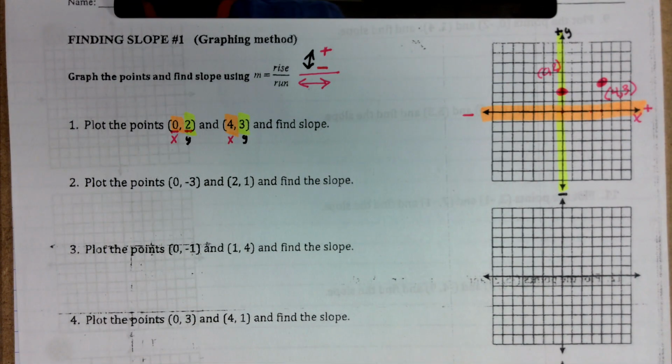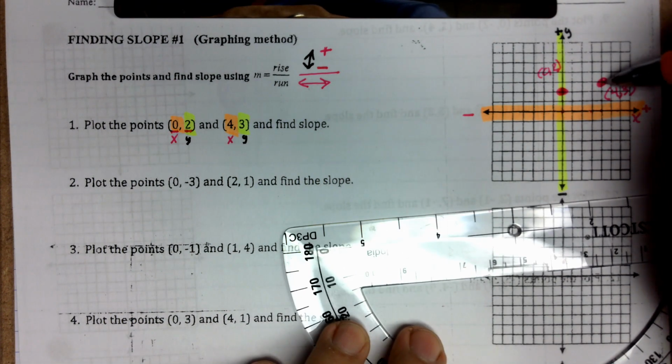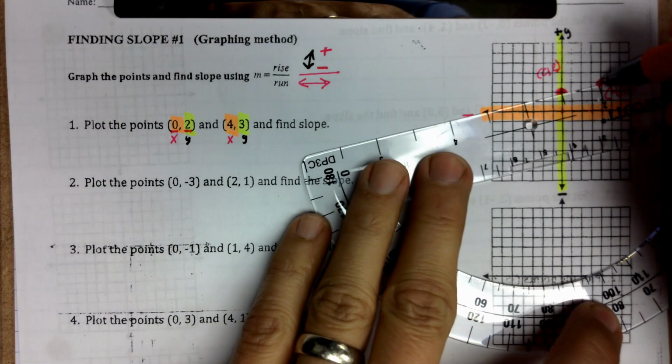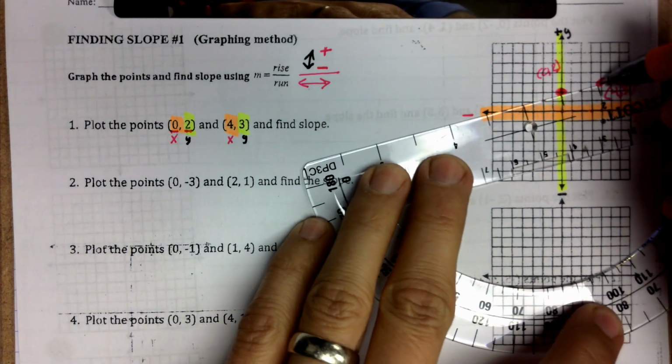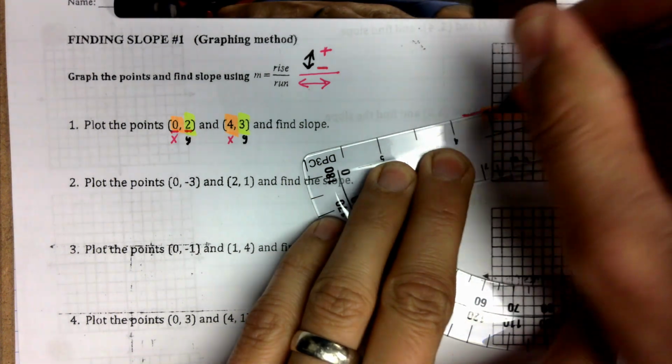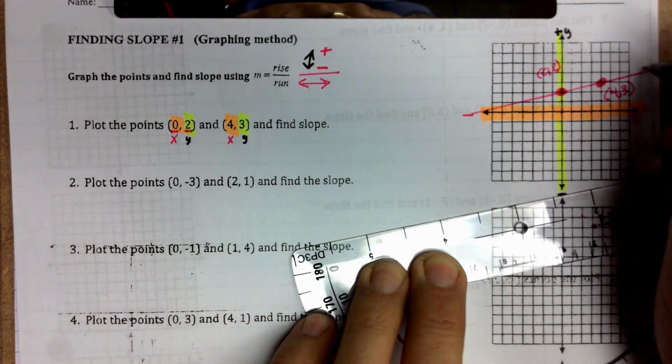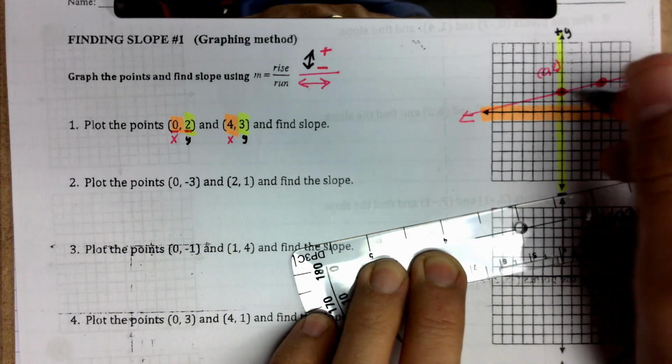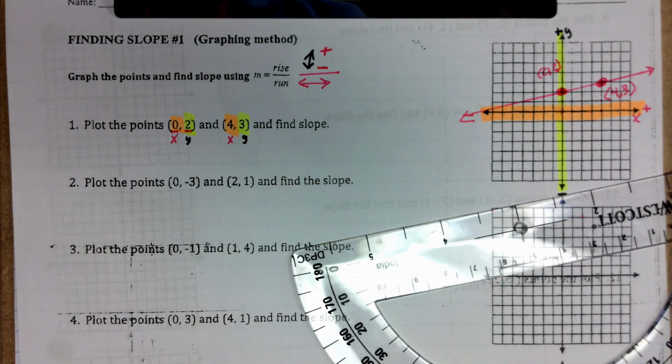So now that I got those 2 things done, I'm going to go ahead and graph a line. Now the easiest way I found to graph it is put your pen on one of the points really nice and clear, and then go over and turn your ruler until it lines up with that second one. I'm going to graph it real quick, and I'm going to use this line and these 2 points to help me count what we call rise over run.